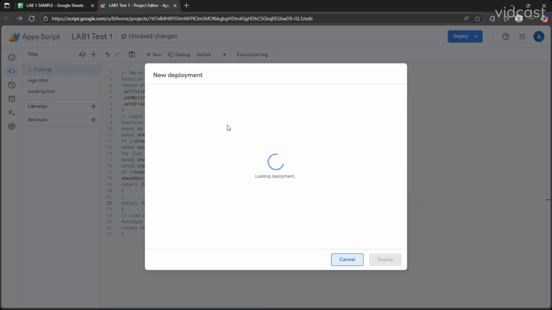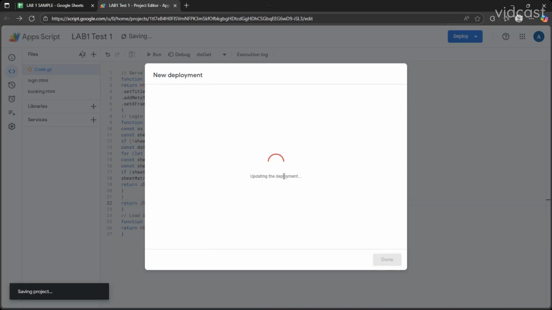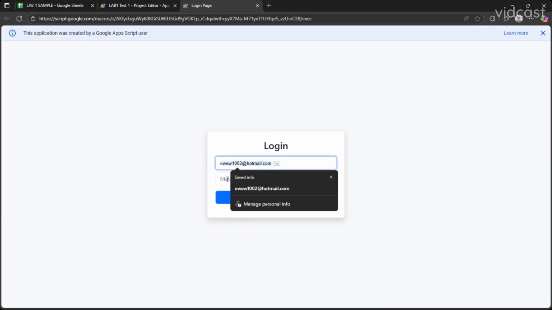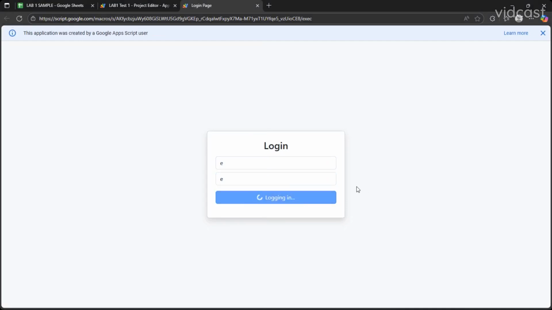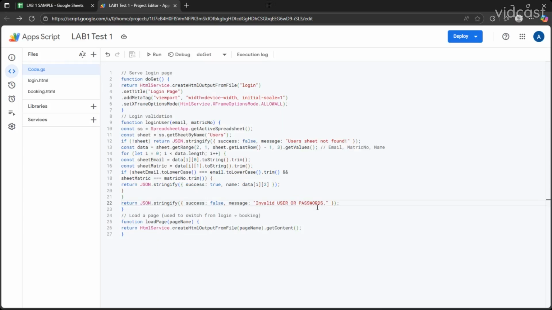New deployment. Test v3. I'm just going at random. Just showing you random things that you can modify and play with. So it's invalid username and password.